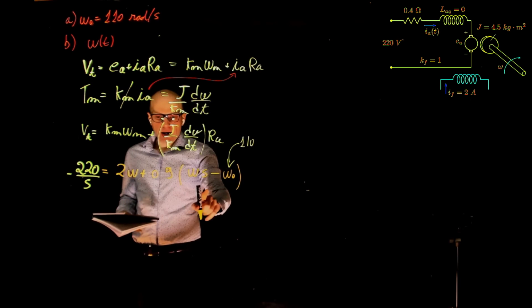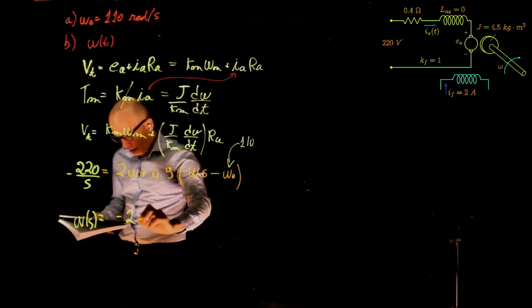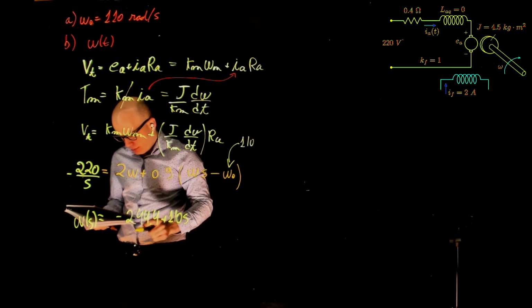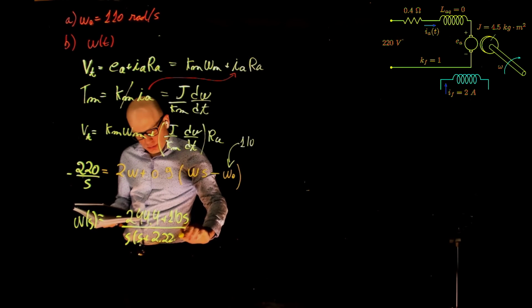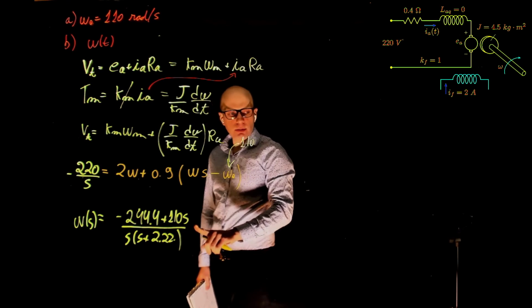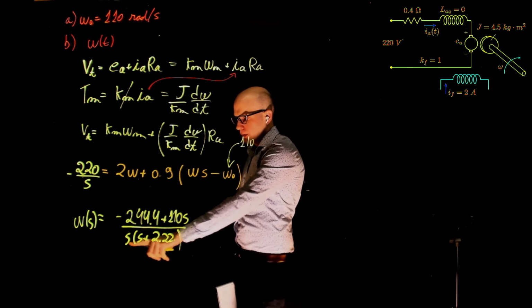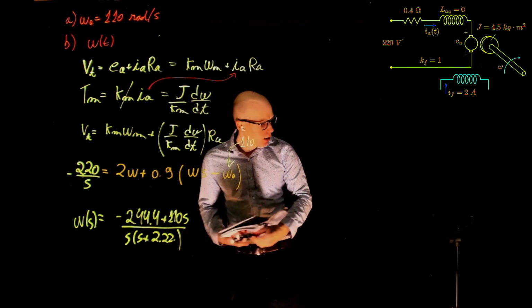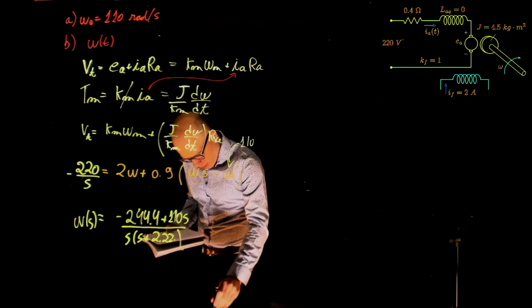With this, we can solve for omega. We have omega here, omega there, and we have s there. So omega of s becomes negative 204.4 plus 110s divided by s times s plus 2.22 and so on. I was just rearranging this equation. This would take partial fraction decomposition, a over s plus b over s plus 2.22. So this is just partial fraction decomposition. I'm going to skip that, or you're going to get bored again. So let's just do the inverse Laplace transform right away in one step.